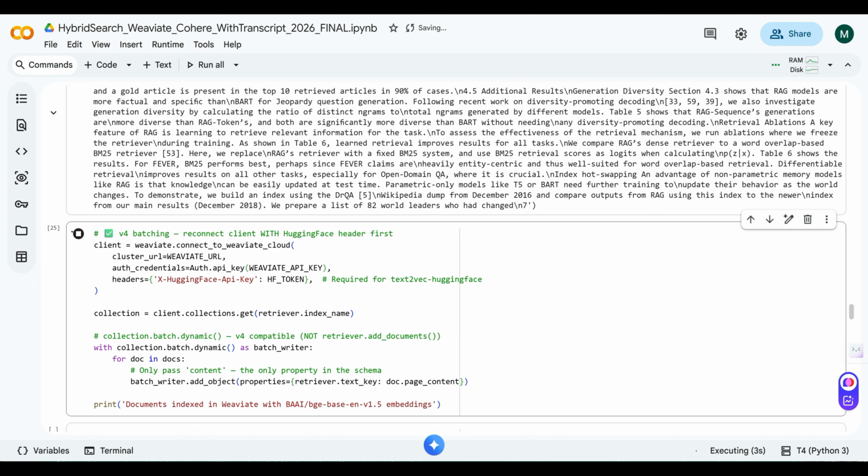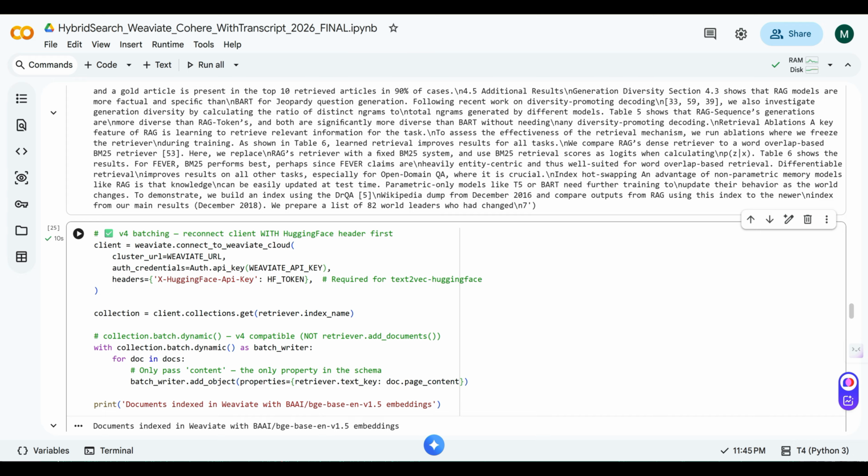So we are reconnecting with the client, Hugging Face header, batch index. Critical step, two things happening here. First, we are reconnecting to the Weaviate client with the Hugging Face API key header. This is required. Weaviate needs to call the Hugging Face API to generate the embedding with our embedding model for each document as we index it.